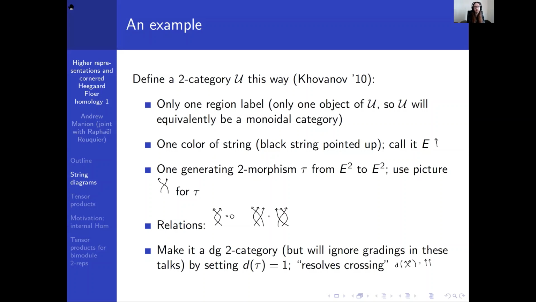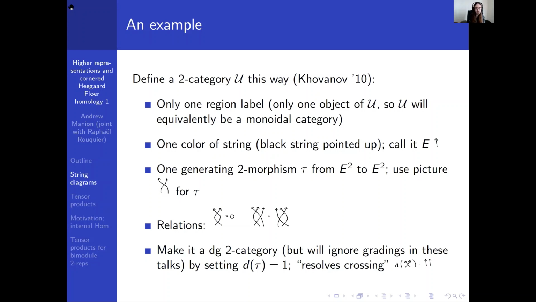You can also give it a differential, and that will be very important for this talk. You can say D of this. So what would that mean? A DG two category, that would mean your two morphism spaces are chain complexes. And you have all the structure that goes along with that. We're actually not going to talk about gradings in this talk, and it's a little bit suppressed in the version of the paper that we have right now. So I'll say the word DG, but we're going to ignore the G and just focus on the D. And so DG really means differential, in this talk.